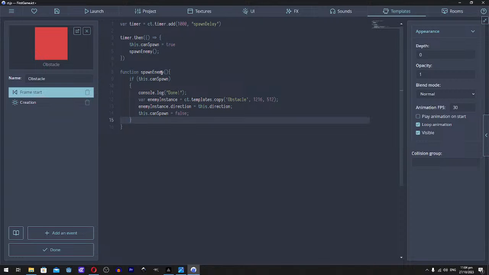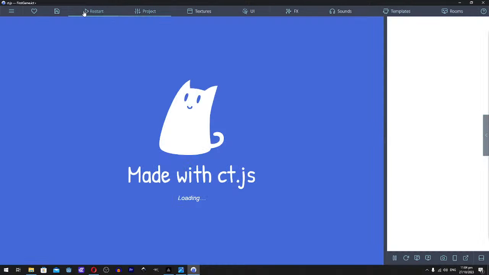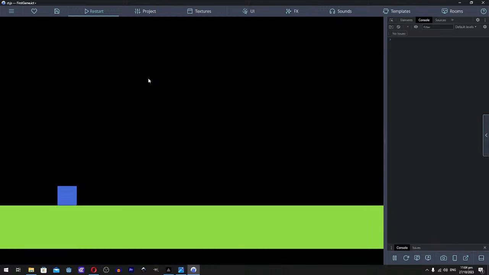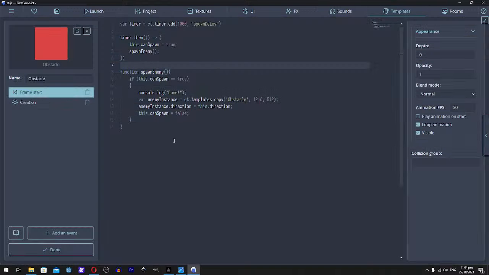So if it's true, maybe now this will work. I mean, it's the same thing. This dot can spawn, this dot can spawn equals true. It's the same thing in Godot, but I don't know if it's the case with this one. Okay, so that does not work.